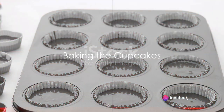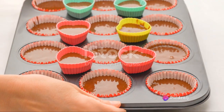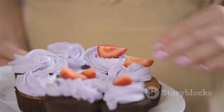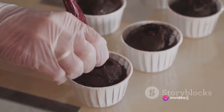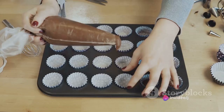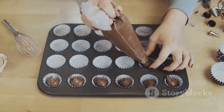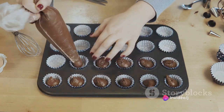With your batter ready, it's time to fill your cupcake liners and bake these beauties. Now, we're moving on to the fun part. You've crafted your batter with love, and it's time to bring it all together. Grab your cupcake liners and a spoon or an ice cream scoop. It's important to fill each liner about two-thirds full. This might seem like it's not enough, but trust me, cupcakes need room to rise and bloom in the oven. Overfilling the liners may lead to a messy overflow in your oven, and we don't want that, do we?